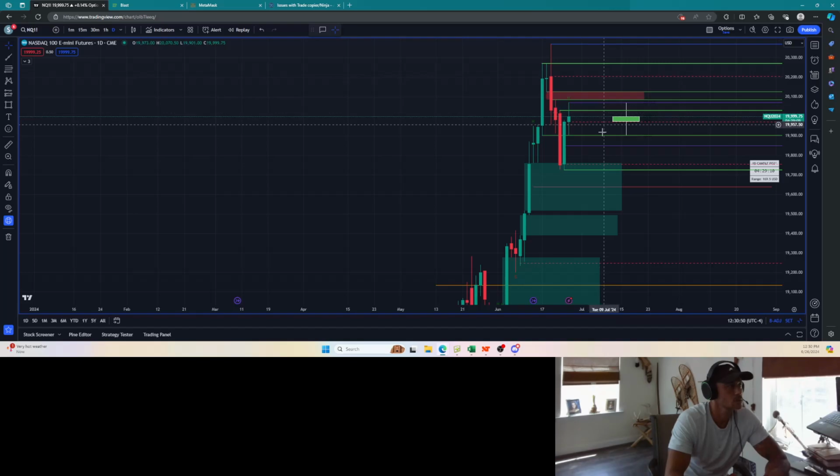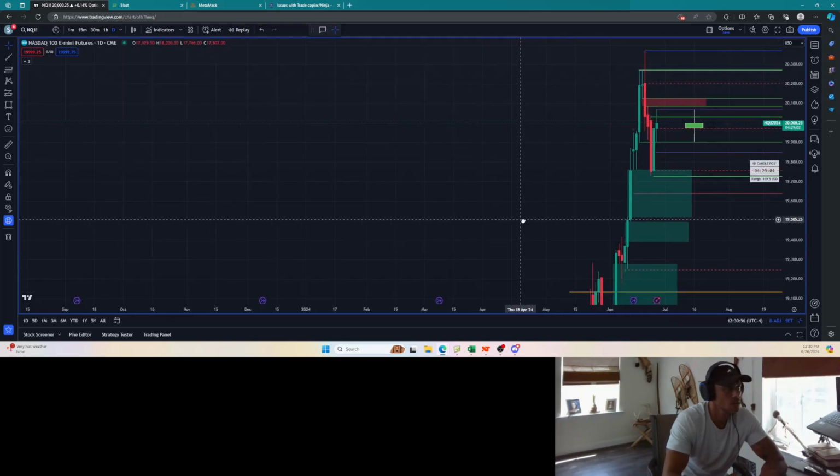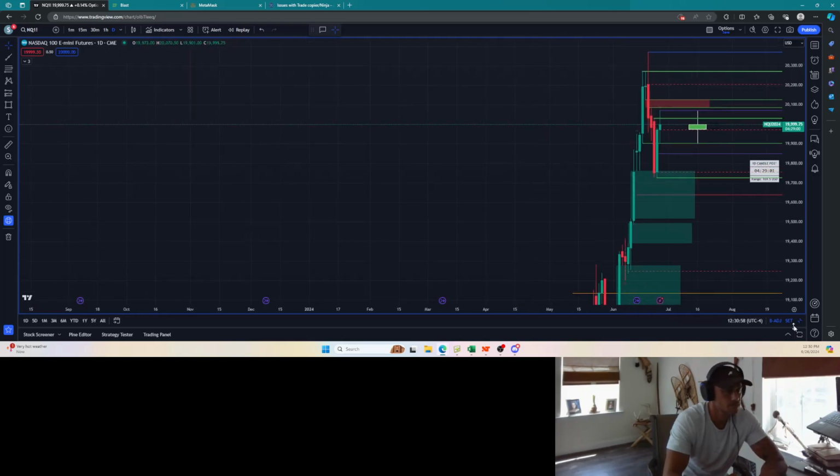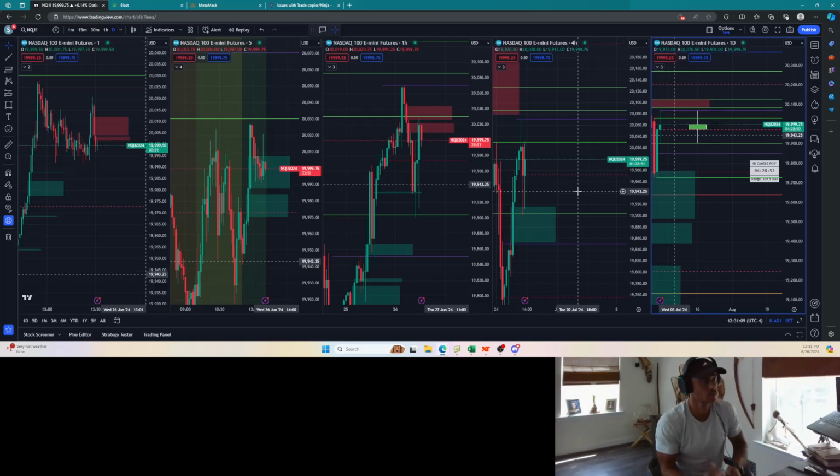But so I marked the opening print, high and low of overnight. Okay, it's the first thing I do. That kind of gives me a point of reference. I generally do not like selling unless we're above opening print, or buying unless we're below. There are exceptions, of course, if we're trending.